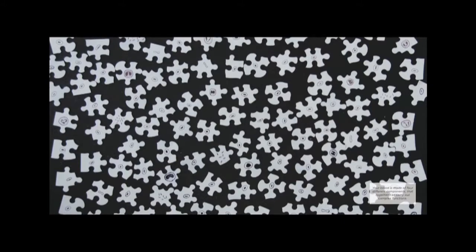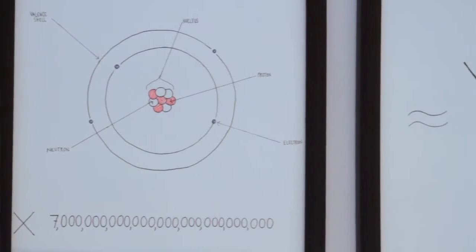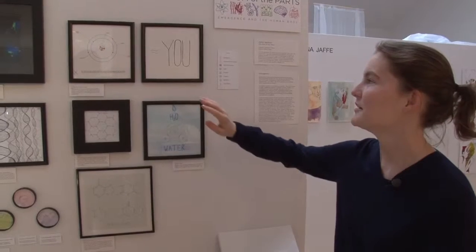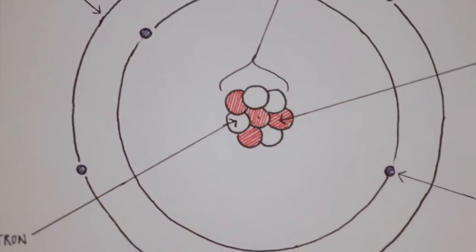It's certainly a brand new perspective on studying the human body, on studying ecosystems, on studying societies. It appears in so many different places, and to really have this perspective and mode of thinking really sheds new light onto topics that we've looked at in the same way for a very long time. One of the first concepts I thought about is how 7 octillion, roughly, atoms work together to create one body. You're approximately just 7 octillion atoms, but somewhere emerges something much more than that.